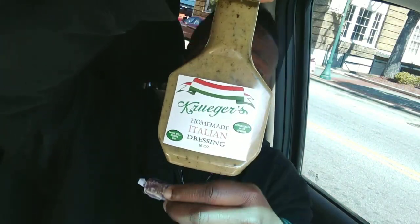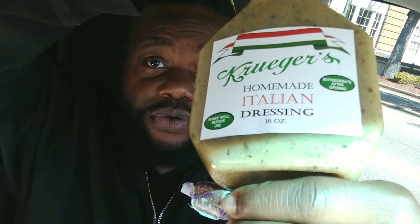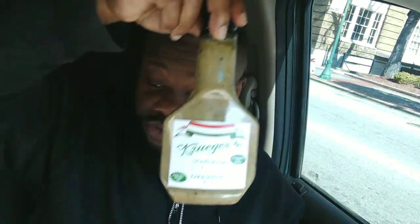Okay, so we're back. Just finished up talking to Drew, Joanna, and Tracy. And man, I got goodies. I got a handful of goodies. This is the chocolate caramel that he was making on a machine that you just witnessed. Also got a bag of the old whirly turtles. And we're gonna try some of them. And then he gave me a bottle of his Italian dressing. Can you see that? I hope you can see that. But I'm gonna use that on my next food video, so you look out for that. I'm doing a seafood platter, shrimp, salmon, and lobster. And I'm gonna have a salad. And I'm gonna use that.